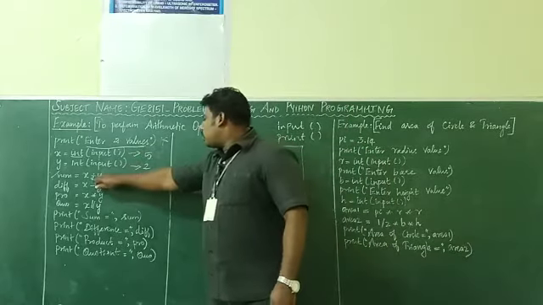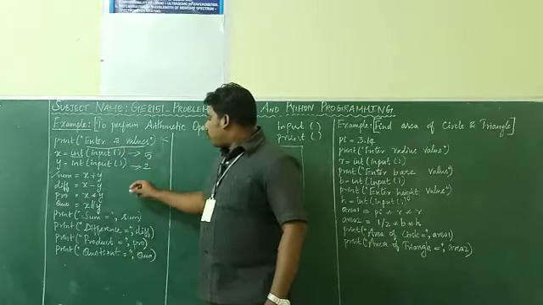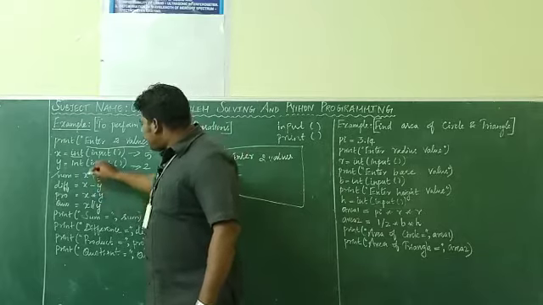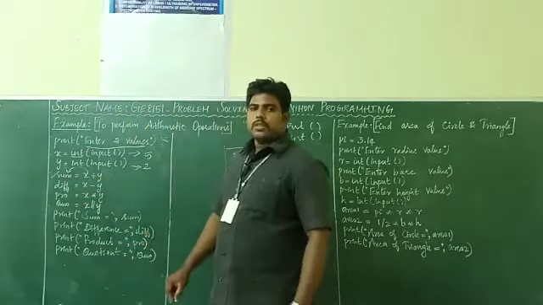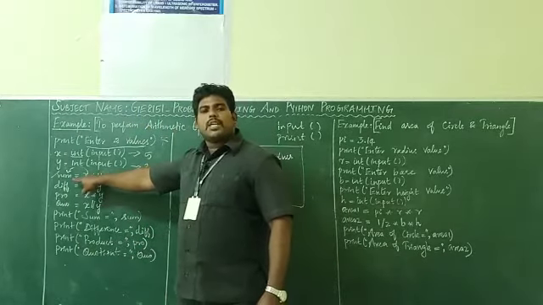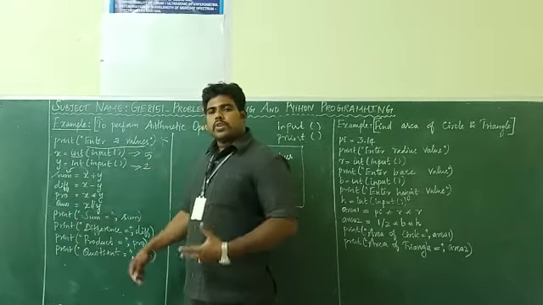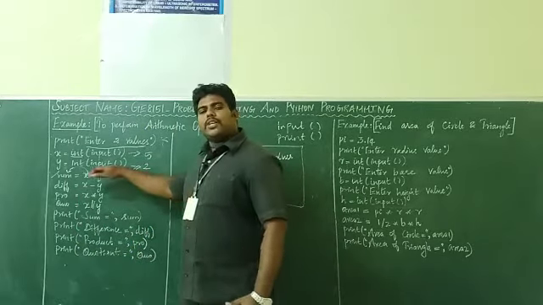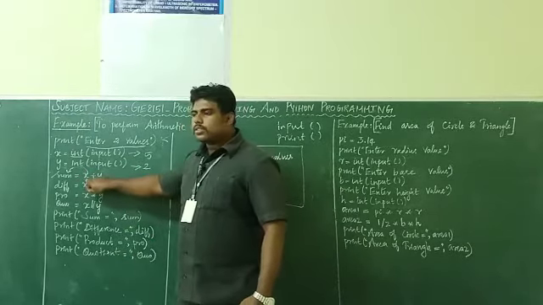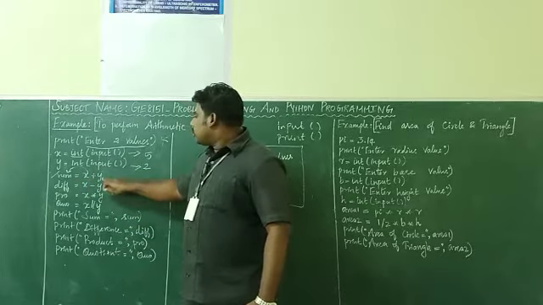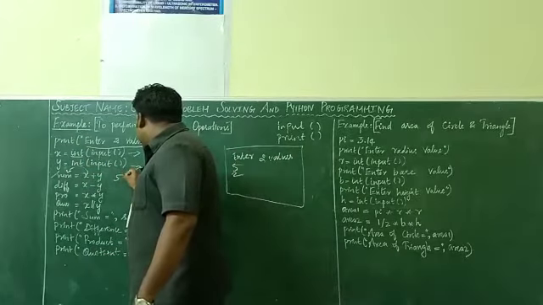So x plus y. What is x plus y? 5 is x, y is 2. So 5 plus 2, what's the answer? 7. The 7 will be stored in the variable sum. Here you are using the assignment operator, right? For the assignment operator, what is the associativity? You have to perform right to left. So first you solve 5 plus 2, which is 7. The 7 will be assigned to sum.